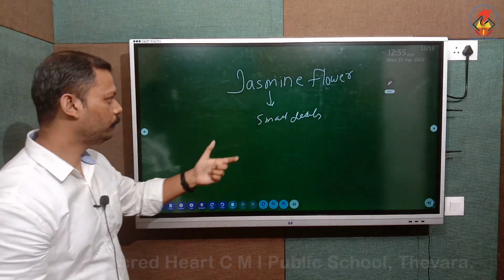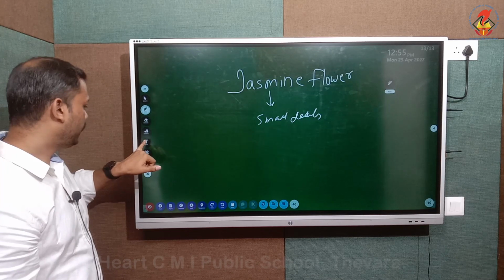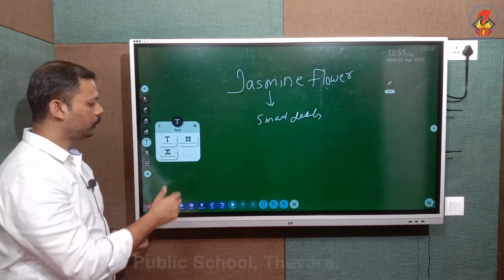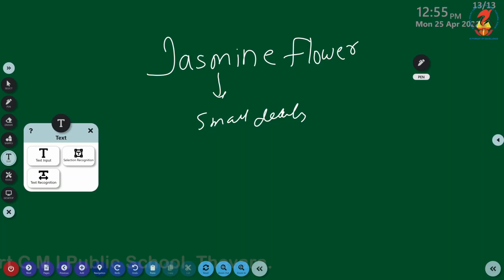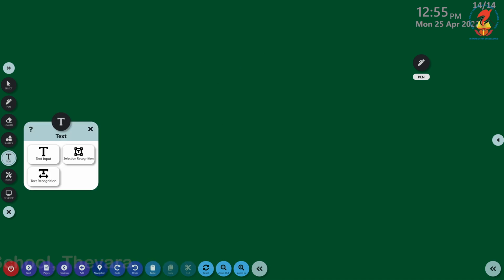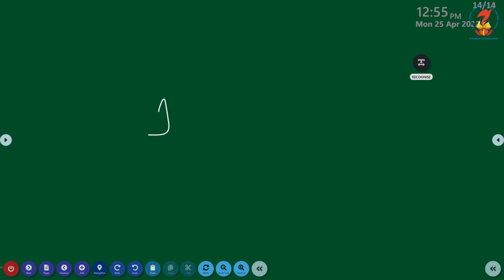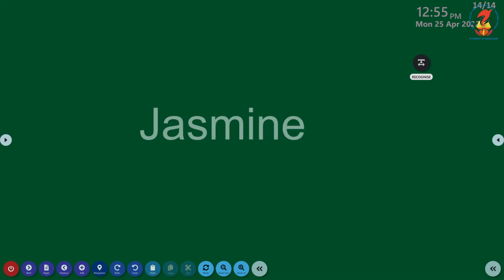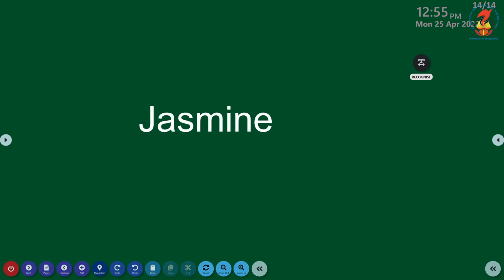So go to the text menu. You can use either the selection recognition or the text recognition. I am going to use the text recognition. So tap on text recognition and I am going to write jasmine. You can see it is converted into text format.